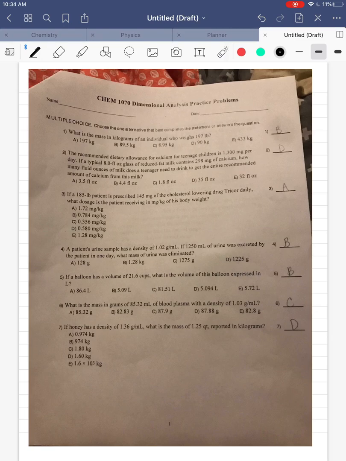The whole point of these problems is for you to understand the units, for you to be able to manipulate the units. The numbers will follow in line as long as you follow the right procedure. The numbers will work out, and it's fine. You've got to make the units do what you want them to do. This is an essential skill for anybody in a science-related or medical-related field, because you're going to use this all the time. So you need to understand how to manipulate your units.